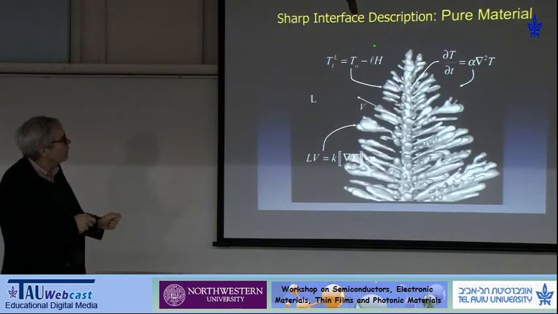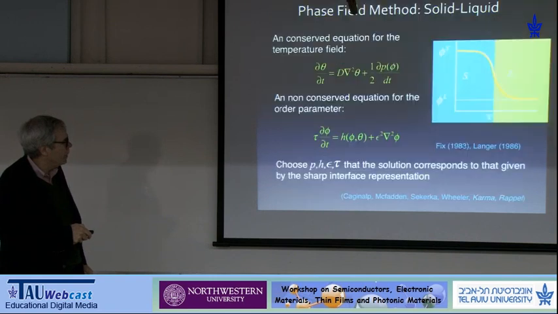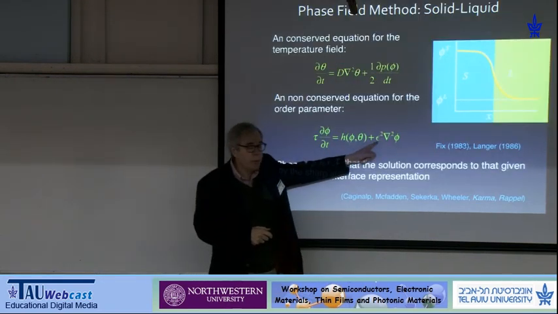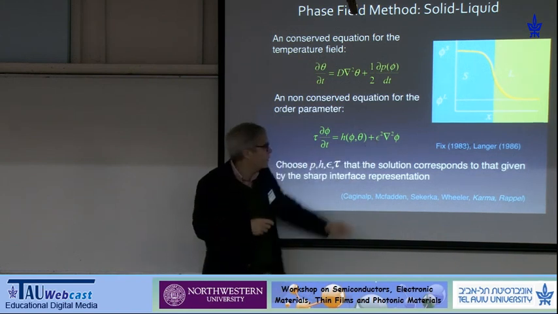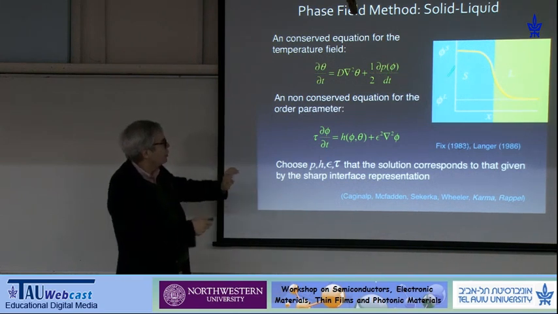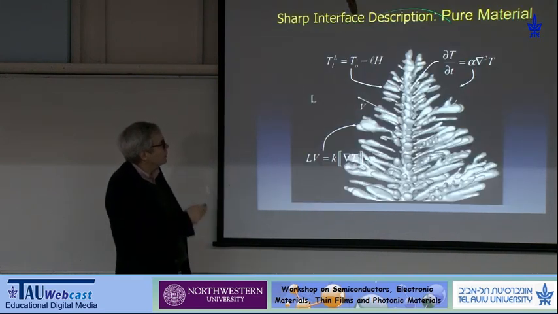And so the idea here, so let's go back to here, okay? So the idea is I give you the interfacial energy, I give you the diffusion coefficient, I give you the latent heat and thermal conductivity, and then I go into this phase field model and I pick epsilon. We kind of already know how to do that. We know how it's connected to the interfacial energy. Tau, and the polynomial such that a solution to these equations is related to a solution of those equations.